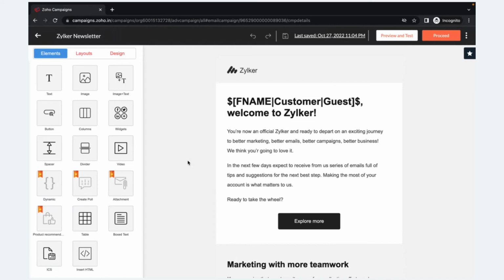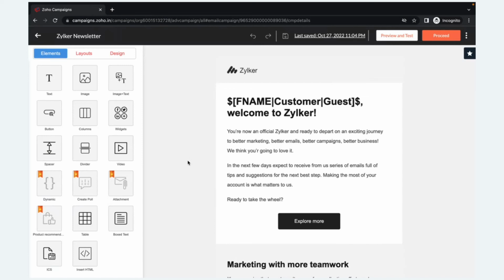So I'll have different sections created for the different regions that I mentioned right now, and then I can send out the emails right away, so that people who are in the US will receive the winter clothes option, and people who are in Australia will be receiving the other one. So that's how simple you can segregate and send out one email campaign to people in different areas, and the right emails will be sent to those people. So this is something that you have in the paid plan.